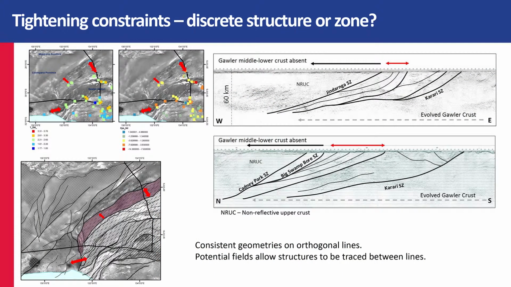So we can then feed these crustal blocks back into our map view models and map out where these changes occur. Where we plotted the red arrows, which identify the gradients in isotopic data, MT data, all that sort of thing, plots just in our rework zone in the seismic. Kind of cool. And in map view, we can use potential field data to correlate between the two, and remarkably consistent geometries.